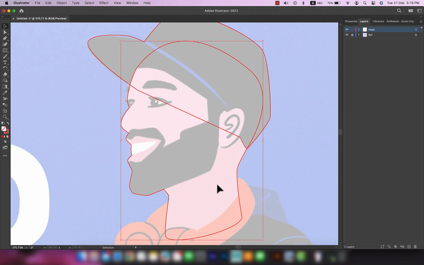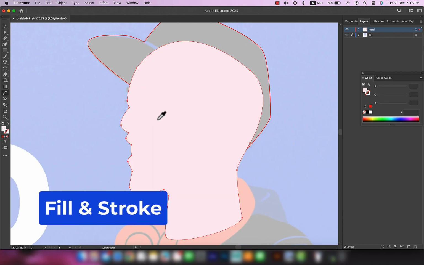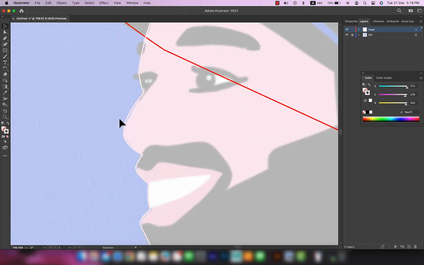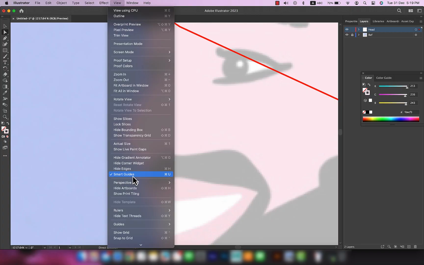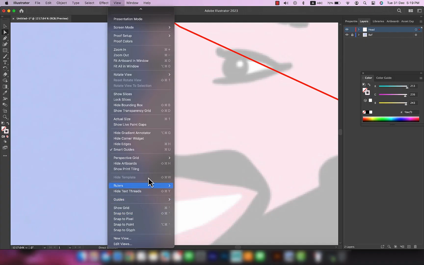Now you can see the entire head shape is ready in outline, and if I just select the fill part, an eyedropper comes in and I can pick up the color of the reference itself, and the color gets filled into the shape. But if I do that, I'll not be able to see what's behind that, so the reference will not be visible, and that is where I want just the outlines for now, and then we can easily fill the color later on.